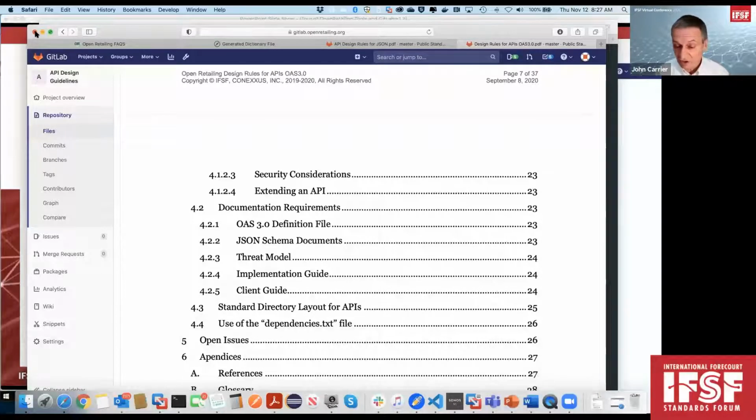So these documents we're talking about, they're a repository of knowledge and experience of everybody that's been using them. So I think they're most useful documents in their own right for anybody that wants to develop APIs.